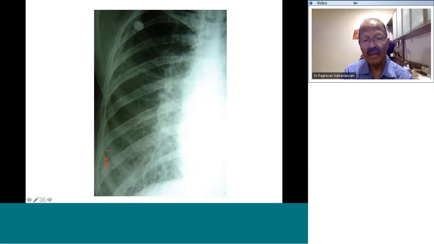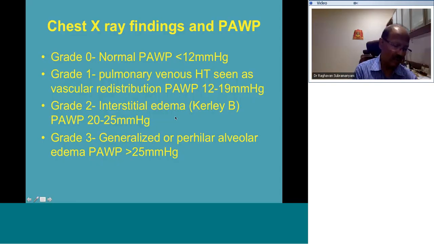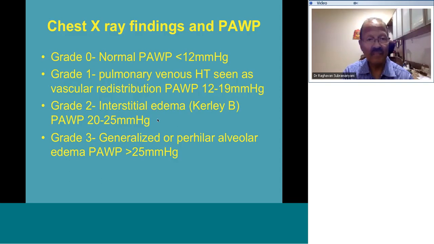Here you can see long lines extending towards the hilum, and these are typically called Kerley A lines. Okay, you have Kerley B lines at the periphery as horizontal lines, and Kerley A lines extending towards the hilum. And of course, you could have Kerley C lines, which effectively mean fluffy shadows inside. When pulmonary edema fluid increases, the blood vessel outlines become indistinct, and that's the stage of pulmonary alveolar edema.